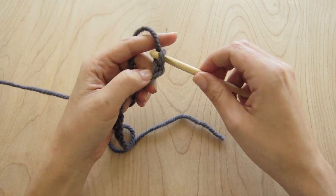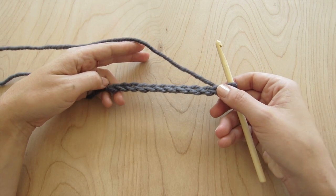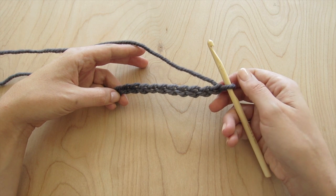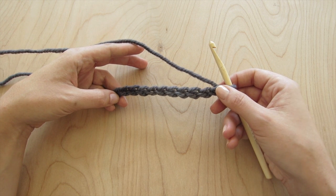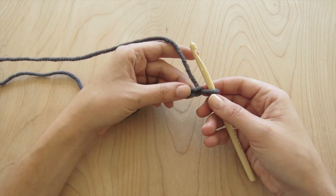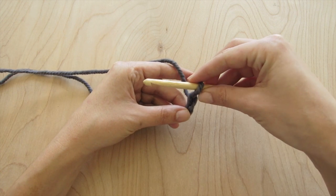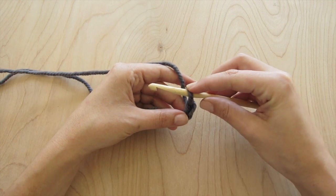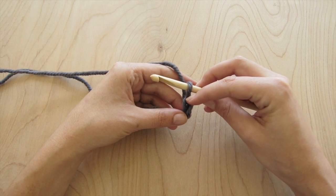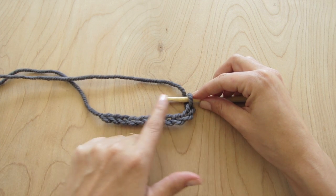Now, something that is interesting about crochet is that your foundation chain will not only be the number of stitches that are in your pattern, there will also be additional chains at the end of the foundation chain depending on the stitch that you'll be using in the next row. In crochet, when you begin working the first row after this chain, you'll be going up like this and then back down the chain. The different heights of different stitches require different what's called turning chains in order to bring your work up to the level of the next row.